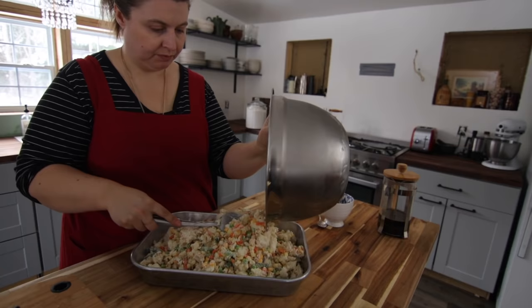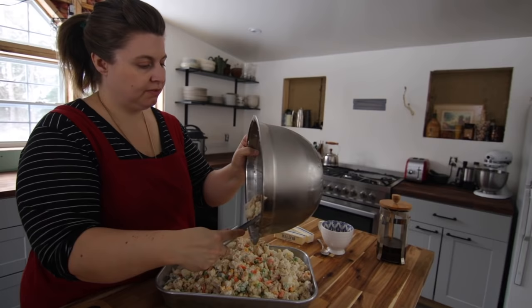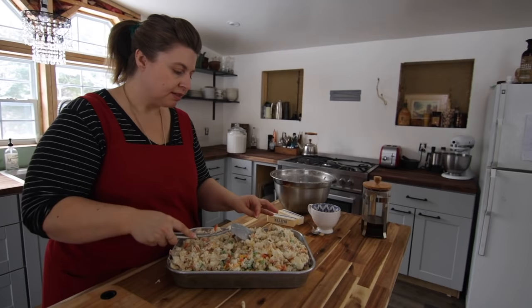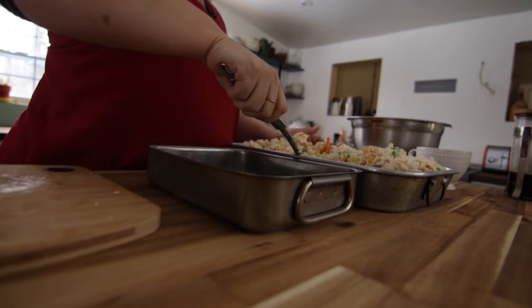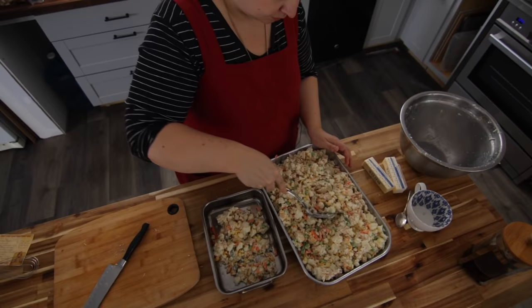Something that's really fun too is to add your leftover stuffing, any sauteed vegetables you had. We ate up our stuffing and extra veg real fast, so I definitely just use frozen vegetables to mix in this time, which works too. Especially after you've done a ton of baking, it's really nice to do something a little bit easier. And you can do it to the ratio you like. I might actually have to take some of this out and put it in another pan because I don't even have enough room to do crust. So I'm gonna probably have to do two batches.